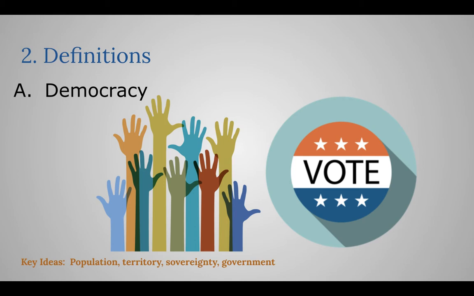What is it? First of all, it's government of the people. That's its most basic definition, is government of the people. The authority in a democracy resides with the people, where voting is their power. The people, either directly or indirectly through representatives, choose their political preferences by electing leaders who represent them in governing bodies.